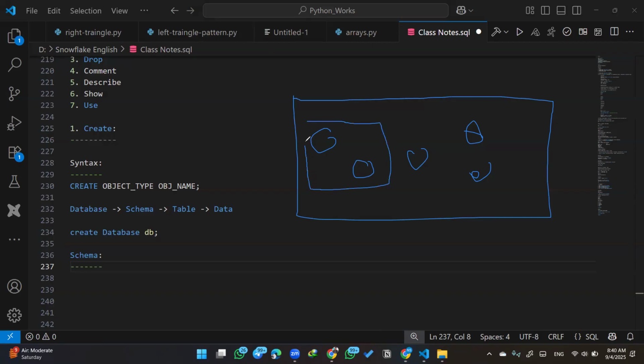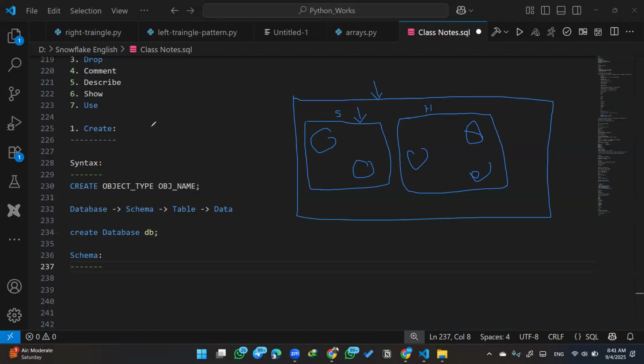In this folder we put this record data, and this is also one of the folders. We can create this folder and put the data inside here. So first we need to create a database, and then we need to create schemas. Schemas are nothing but a way to categorize the data in an organized way. So this is sales related data, we can put it in this schema, and HR related data we can put inside here. So this is what a schema is. Are you able to understand what a schema is?